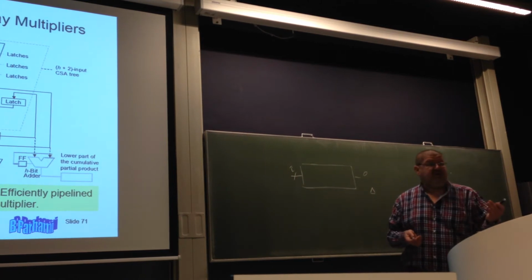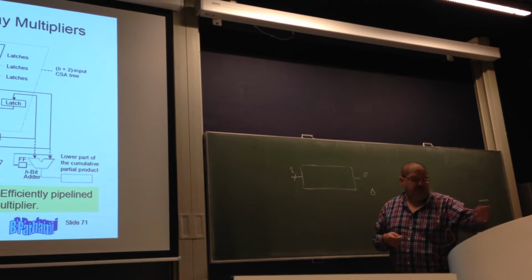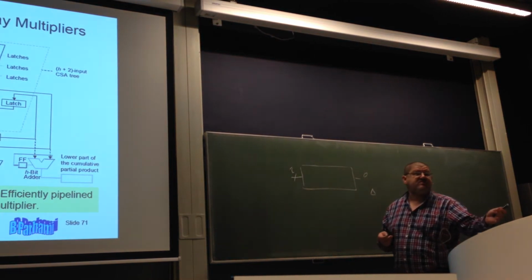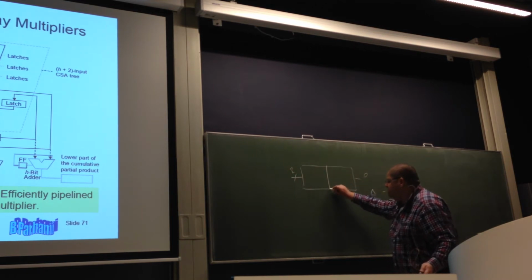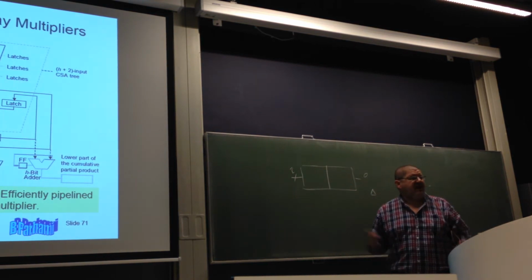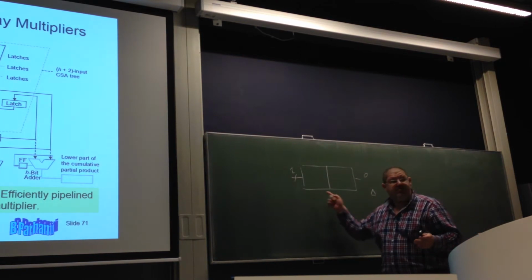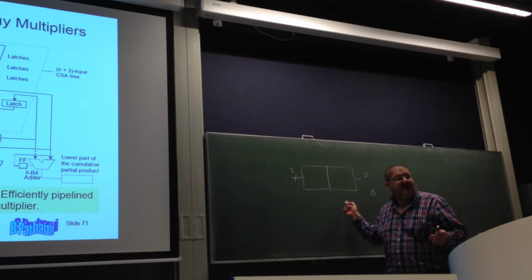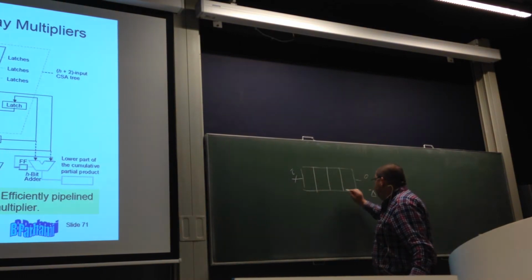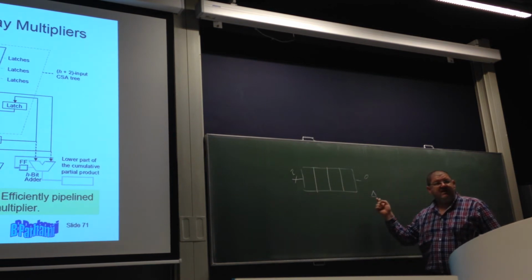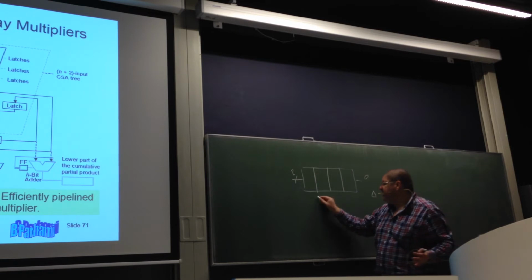Throughput is more important. And this is the principle of pipelining, and all modern processors rely on that. And what you do is you split the design in parts. I did it in 2 here, but you can do it in many parts. The more parts you have, the faster the design, because the latency, if you look at the design, will actually be larger, because here you have to put registers.